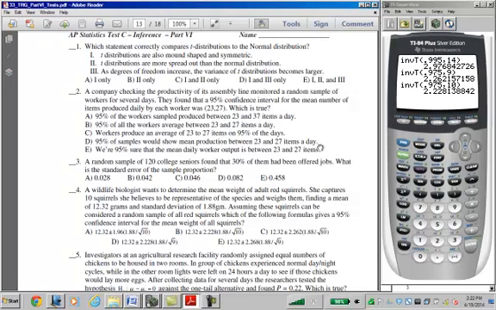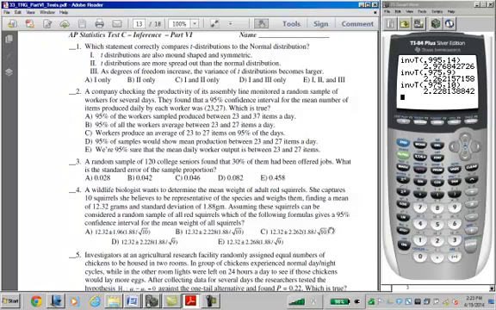So what do we got? We got B and C, and again, I'm just doing the same thing over and over again. Whichever one has the larger standard error is probably correct, is probably using 9 degrees of freedom instead of 10. The bigger the degrees of freedom, the smaller will be the standard error. Well, smaller will be T star. In fact, they're the exact same numbers as we did in the previous problem, 2.262 and 2.228. So we can see that C is going to be the correct answer.